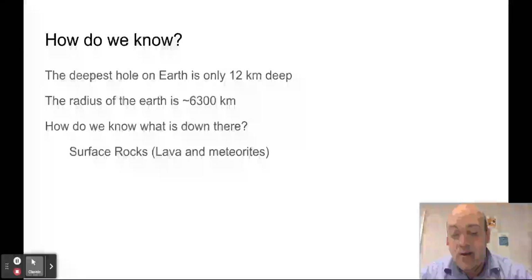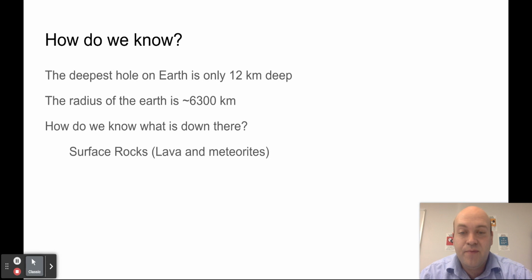We also get some insight from meteorites, okay, because if a meteorite has certain materials in it, then it's a good bet that they might be part of Earth's interior as well. So a meteorite probably came from some other body breaking up and coming to Earth, so we can examine what it's made of and see if that matches what we know about some of the materials that might be in Earth.